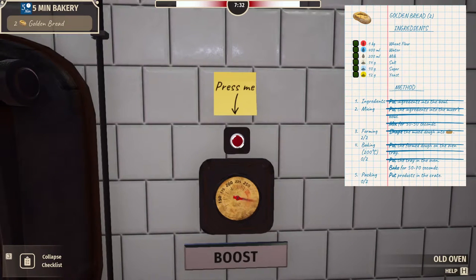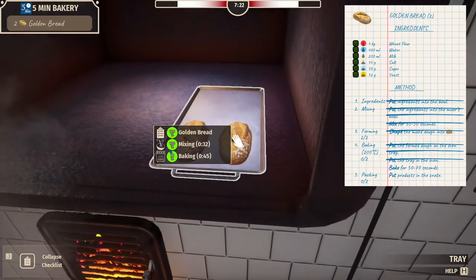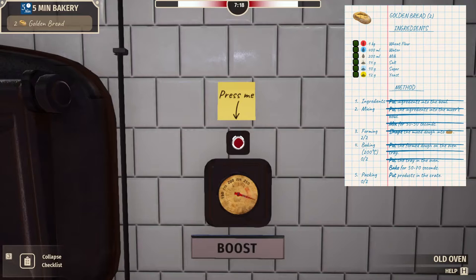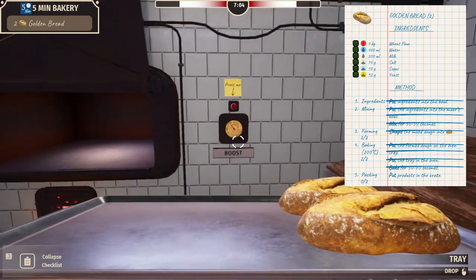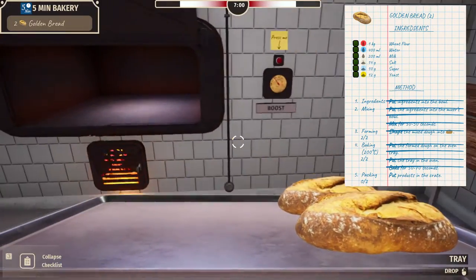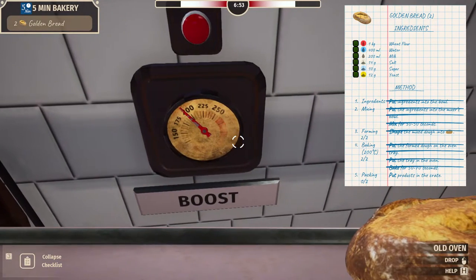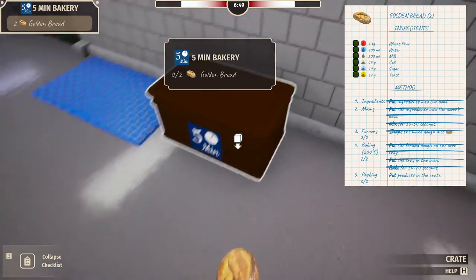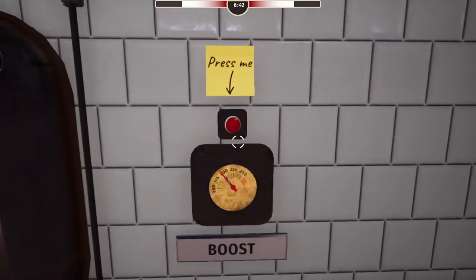I like how quickly you can speed up the entire process to make a loaf of bread. Boost it — 50 seconds. I think I have a pretty good feel for this now. What exactly is this functionality — what are we doing when we press that button? Did we burn it? Are there little leprechauns being sacrificed in the eternal flames of damnation? We just press a button and it boosts the oven — are we pressing it and it opens a steam valve?